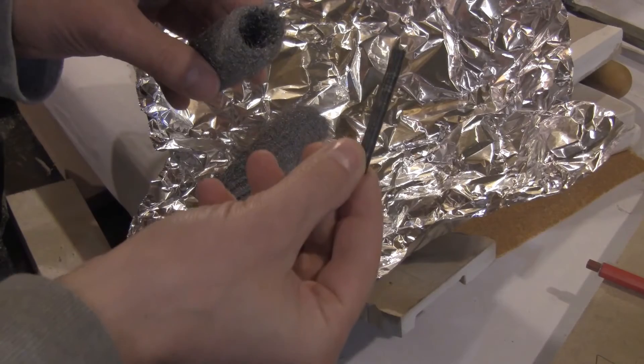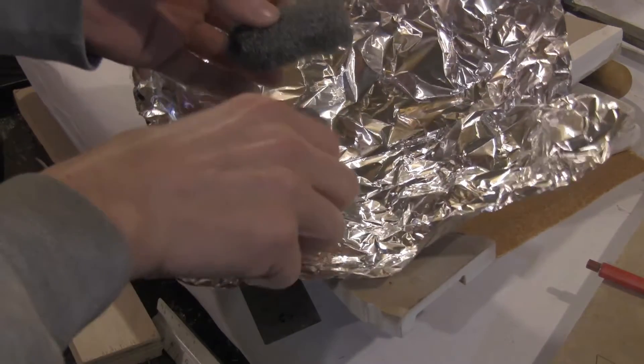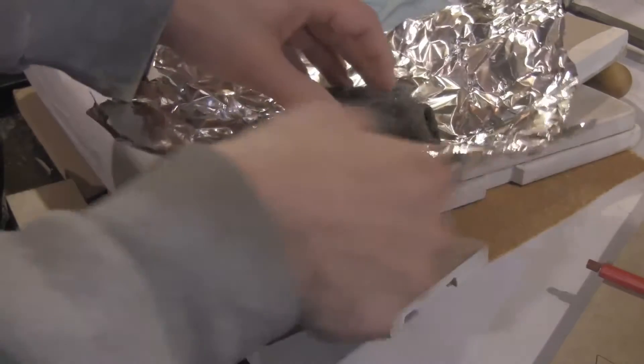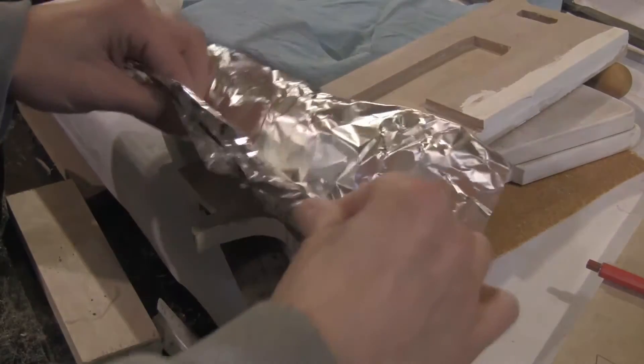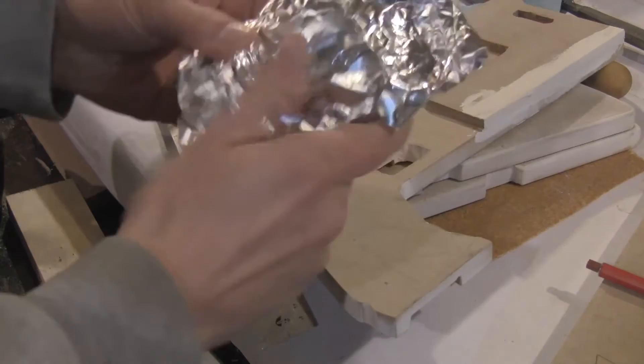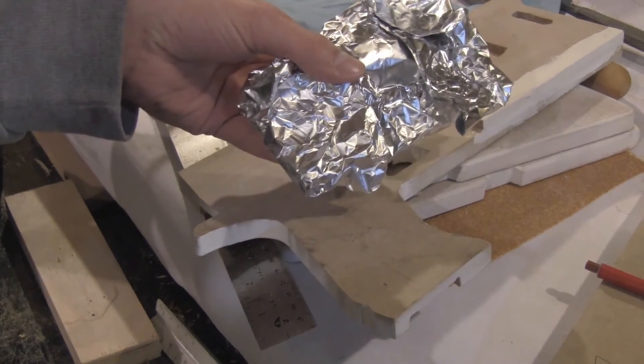Heat treating these springs might be the ticket. So I've got the steel wool. I've put springs in the center of these steel wool packets. I put them in aluminum foil. I put the springs in steel wool. I put the steel wool in aluminum foil to try and trap the heat in and help it bake better. I don't know if that helps, but it seems like it would. And this is the little packet I'm going to put in my toaster oven.